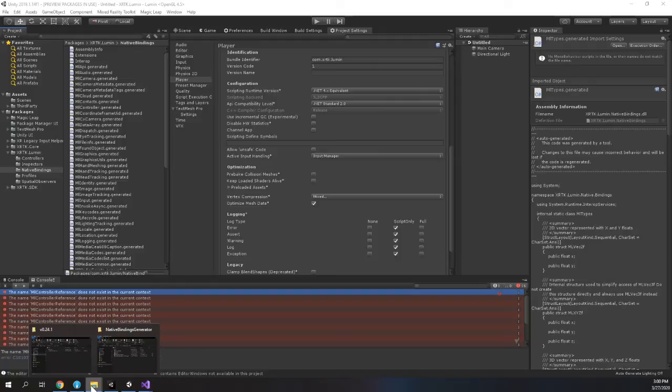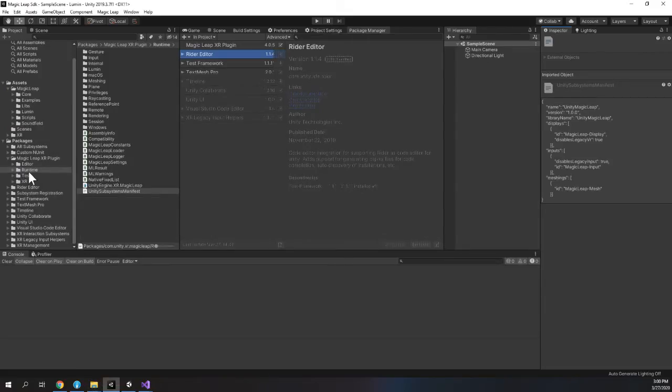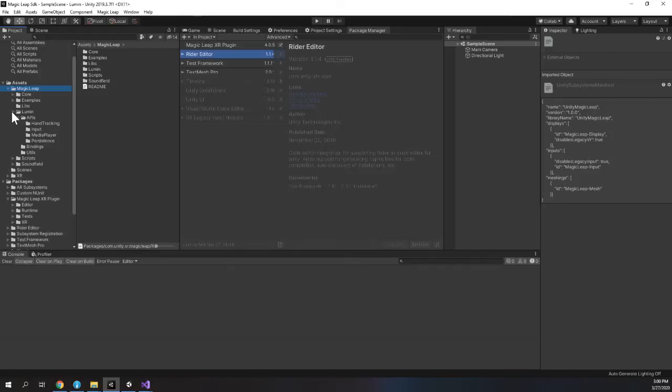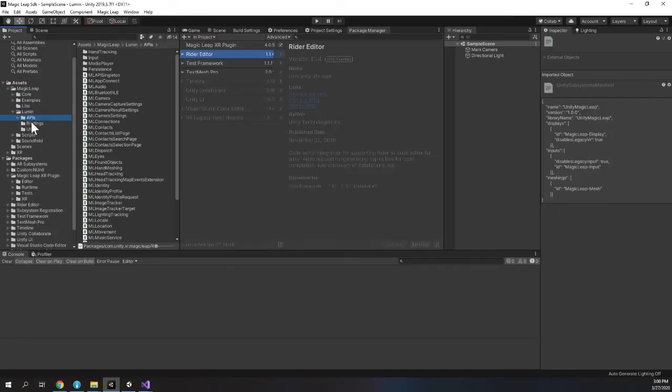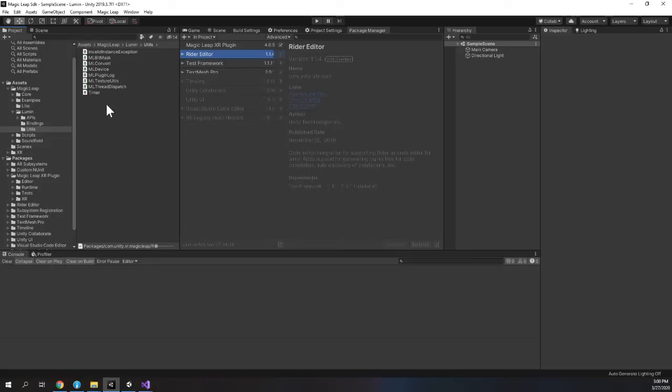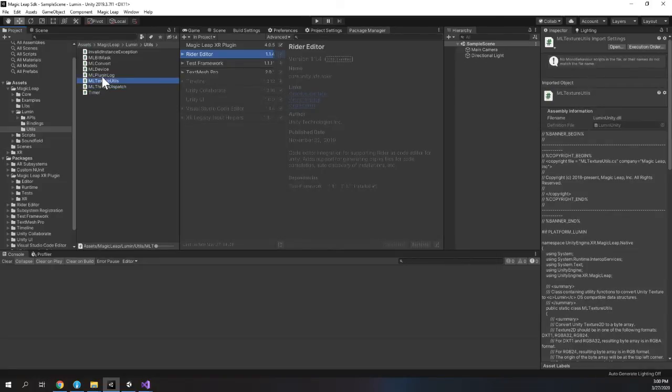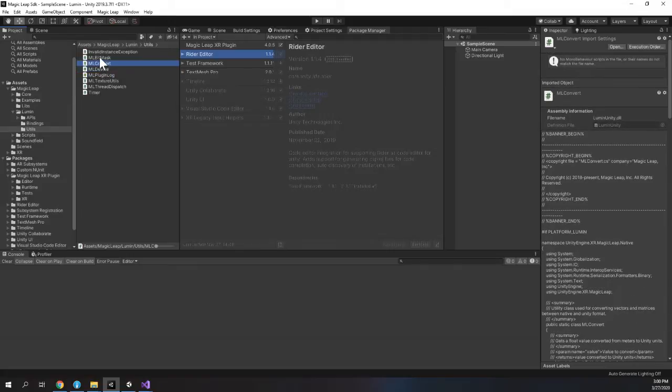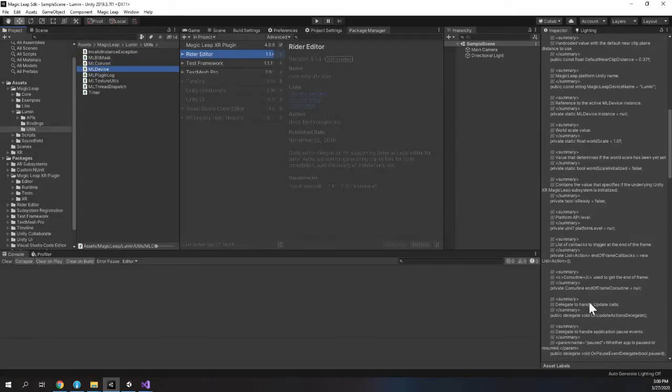If we go in here, under this Lumin folder, they have the APIs, the bindings, and the utilities, which looks like just a couple of extensions for known types. This ML device, we don't really need this.